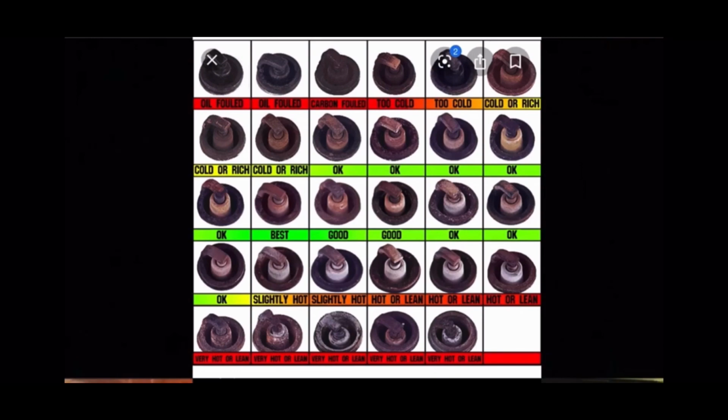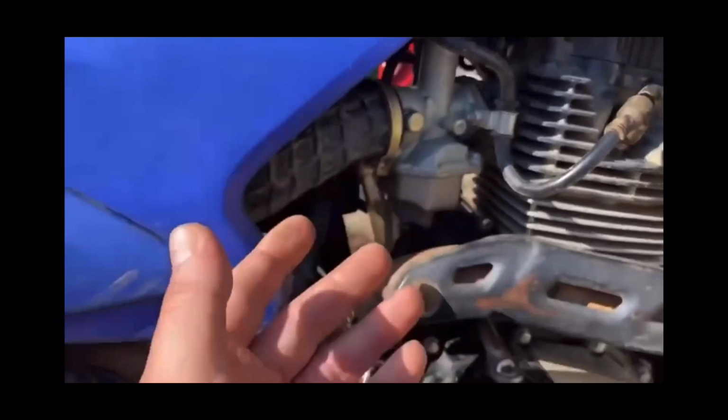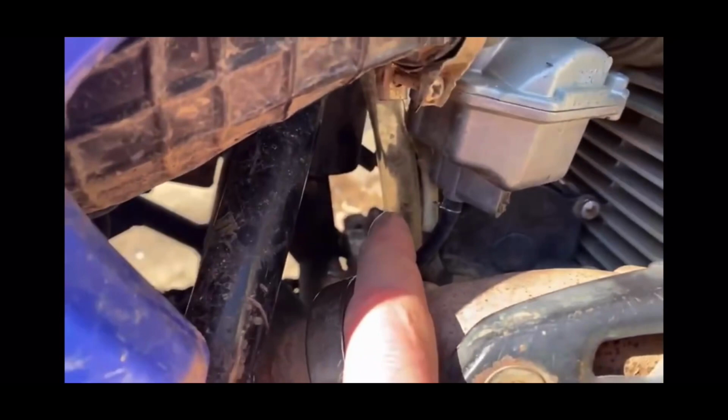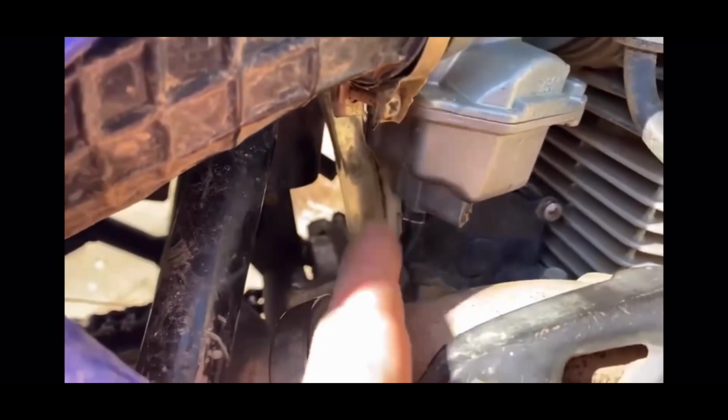So another thing to check real quick here, as you guys know, I had been running the factory air filter for a little while now, at least a couple hundred miles. So one of the things was to check this clear tube. This is how I figured out the K&N air filter was leaking. I'm gonna wipe this off with a rag and we'll be able to tell real quickly if the stock filter is leaking, which I can already tell it's not, but I'm gonna clean this up a little bit more on the outside of the tube for you guys so you can clearly see.